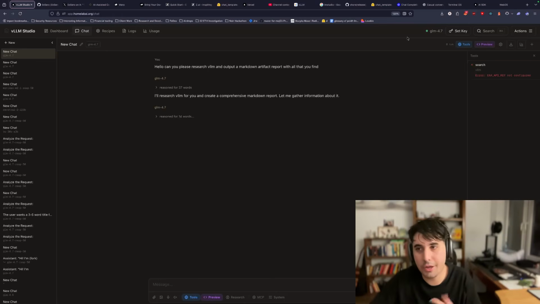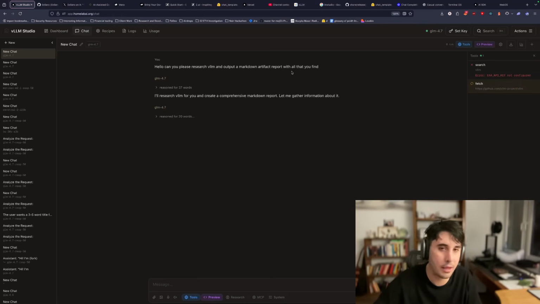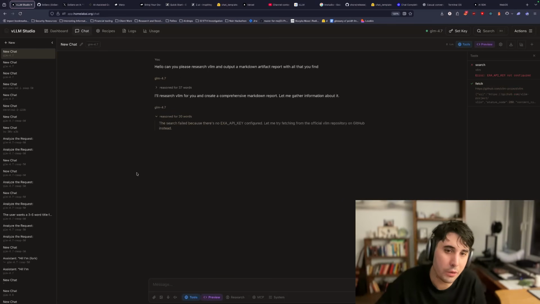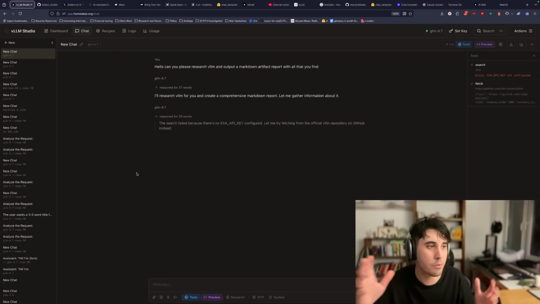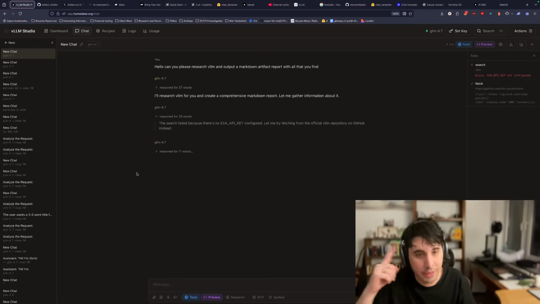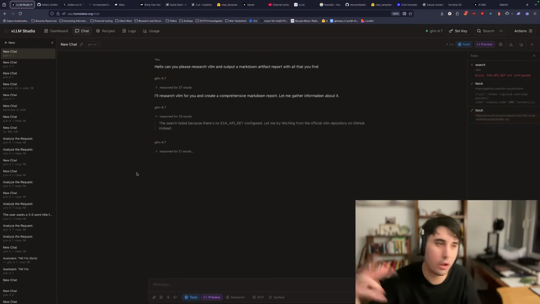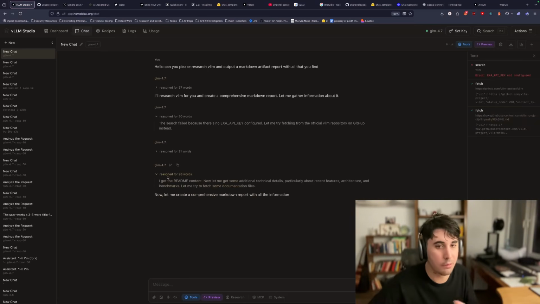And then I know this is my X API key. The X API key is not configured right now, so it's just going to do some fetching. But you can see here that this is what it's doing. So it reads the prompt, and then it thinks, and then it does a tool call. Thinks, does a tool call, thinks, does a tool call, and we are enabling it to do that via our APIs that we will write.